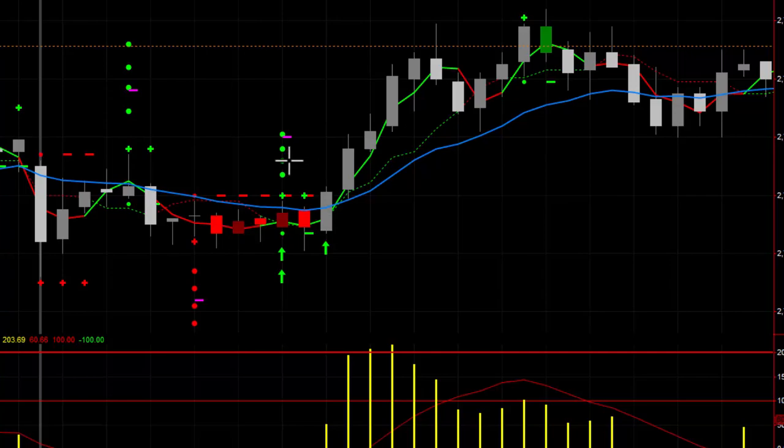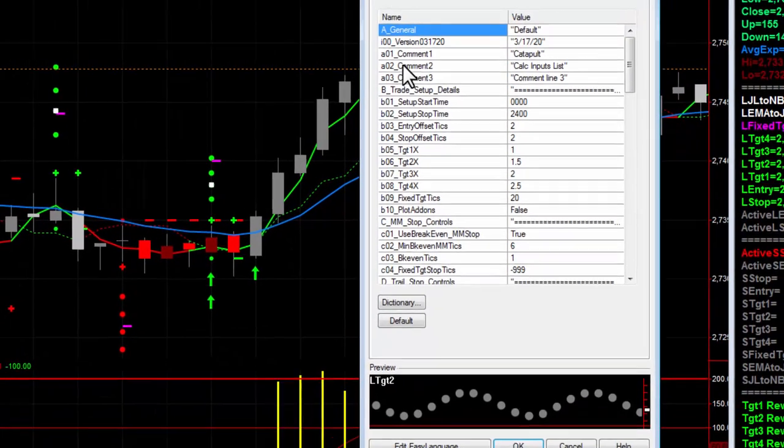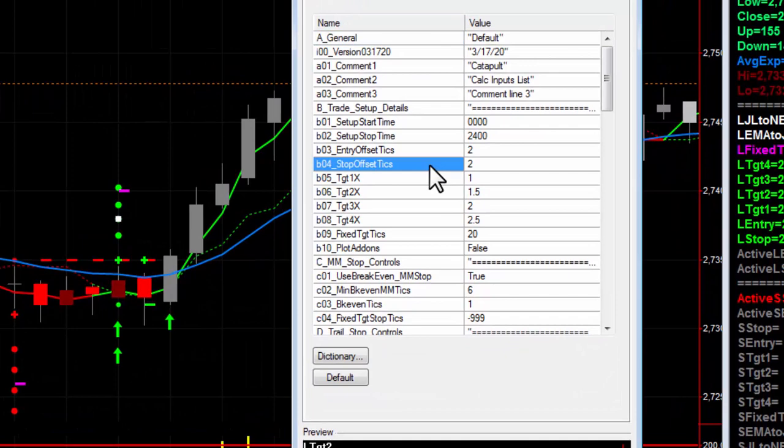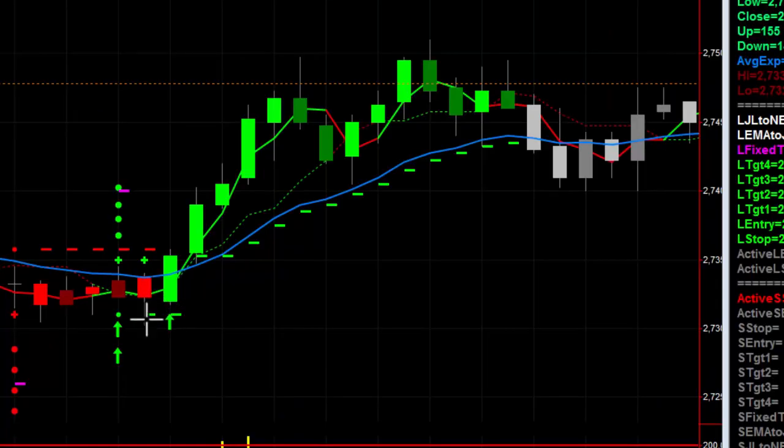It's very easy. All you have to do is open your calculator and temporarily add more to your stop. Let's call it 5 ticks. The idea is you want to push the stop below so that it is not being touched by this entry bar. So when I was in the trade yesterday, I put a 5 in, hit OK, and now you see the stop is moved temporarily. It's not being touched, and now the calculator can see that it is being tracked.